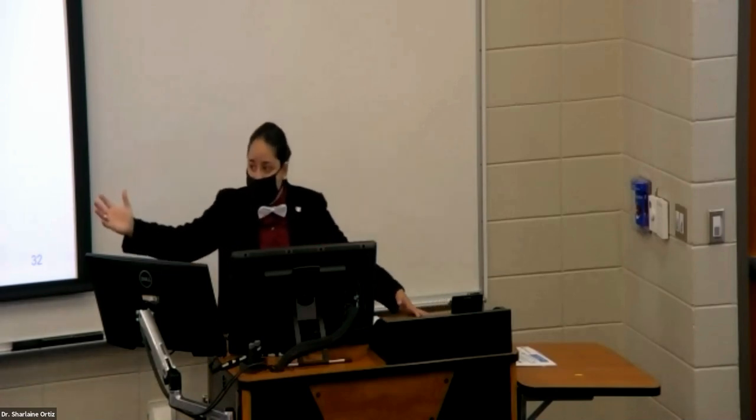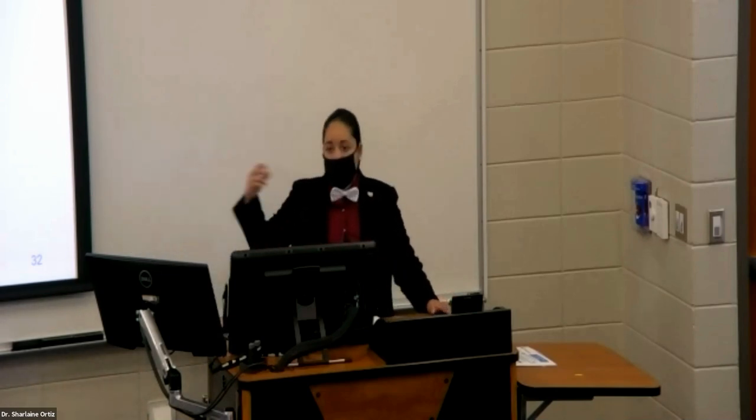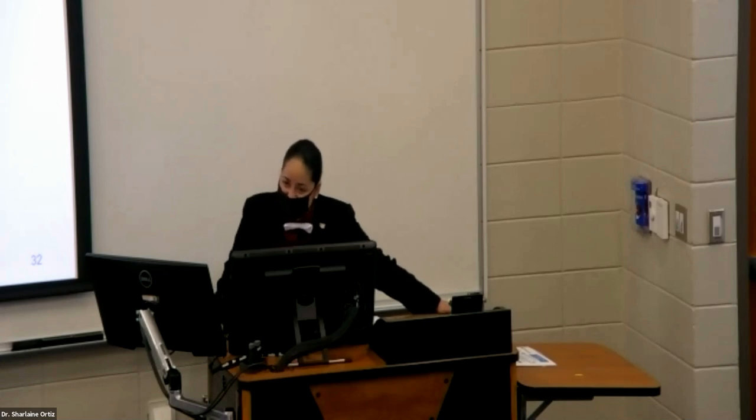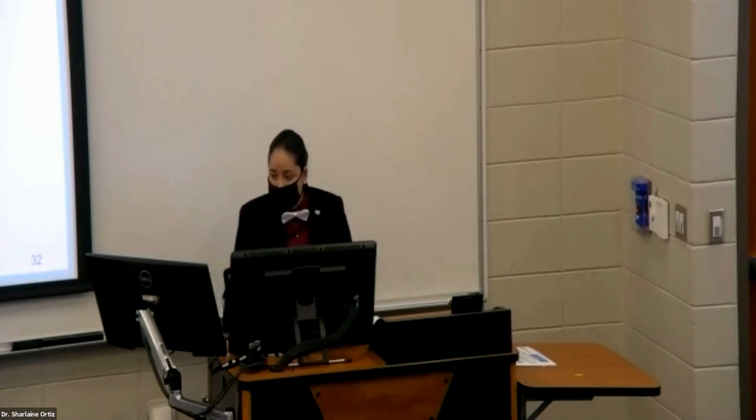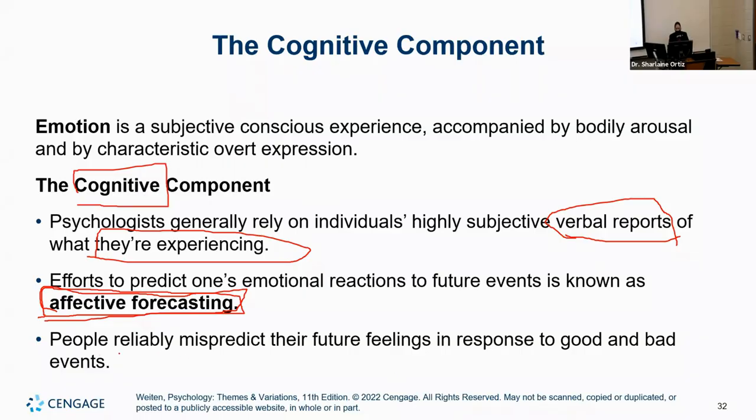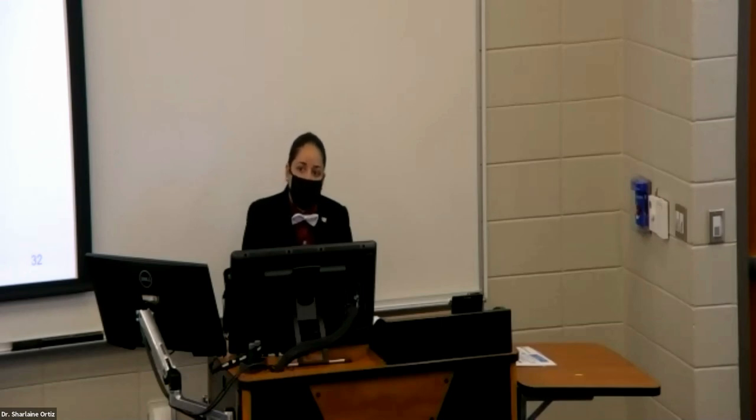So notice that some of you already have a general idea. Some of you may say, I'll get really angry. I'll get really frustrated at myself. Some of you may say, I'll get angry at you, or that great, right? Which is typically the case. Now, one of the issues that we have with the presentation of our emotions is that we very, very consistently, very reliably, we tend to mispredict our affect. How is it that we're going to react to an event? We have that tendency of not being able to make that prediction.